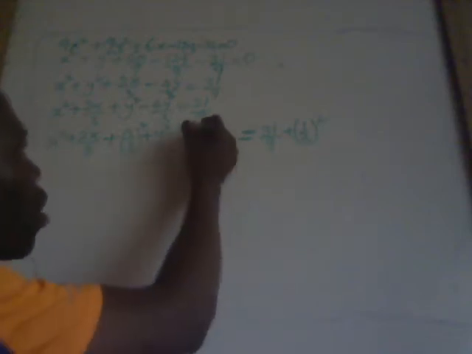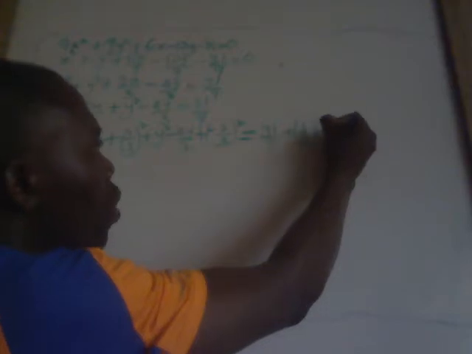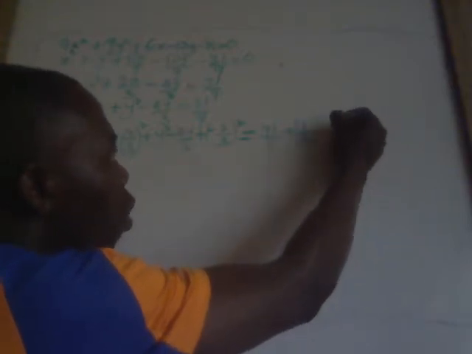You add it to both sides, to the left hand side and to the right hand side. Okay, let's go and add minus 2 over 3 to the left hand side and to the right hand side. This is the left hand side. We are adding, so I say add, that is plus, plus minus 2 over 3 all squared. Then add it to the other side also, plus minus 2 over 3 all squared. Is that taken? Alright.